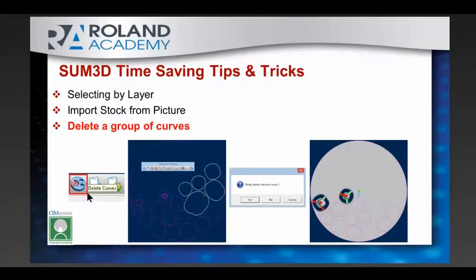So let's say for some reason you didn't mill it, you decided to rerun those, and you want to use that same stock. Well, it's very important. What you need to do is come in here, click the delete curves, select those items, and then take them out because you didn't actually mill those out. Otherwise, you wouldn't be able to use those spots in the disk.